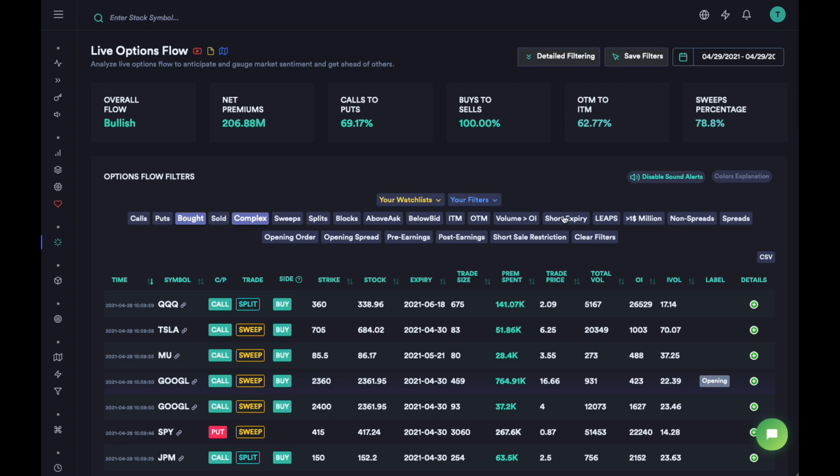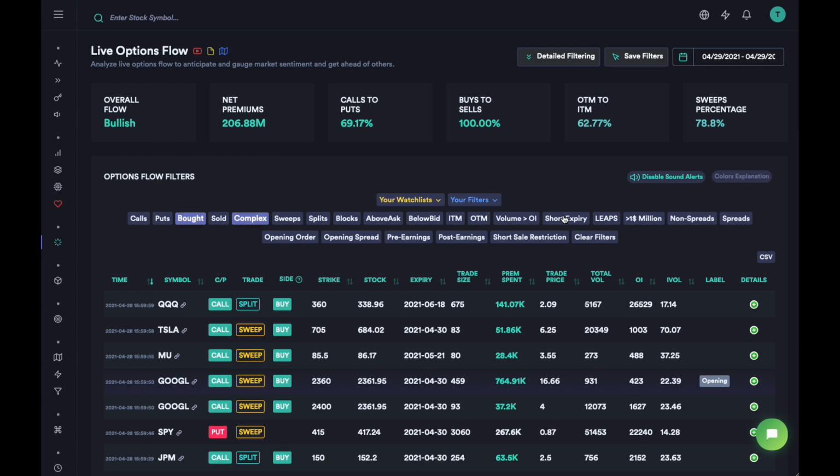The reason short expiration date is important is because, let's say Facebook is at $300 and someone just bought a contract for a 500 strike, but the contract is for 2023. That tells us the person might be expecting the price to reach 400 or 500, but by 2023. And many people cannot wait until 2023. We are in 2021 right now. So that's why you want to look at contracts that have shorter expiration dates, because that tells you these contracts are bought or sold based on some urgency.